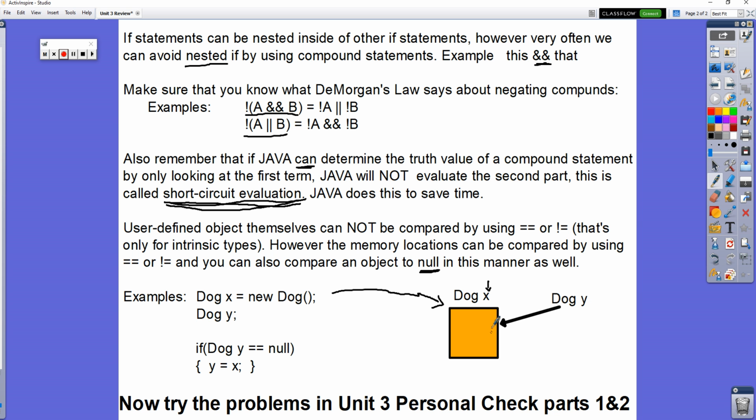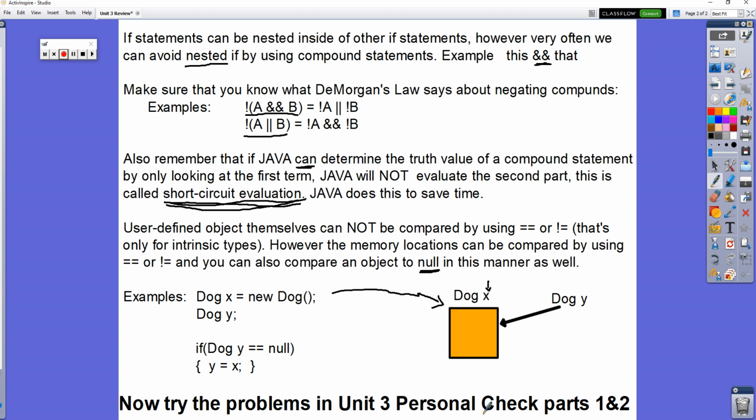It's using the memory location for dog X. In other words, if later on after this line of code, I make a change to dog X's name or weight or age, then dog Y is also affected because dog Y is using the memory address for dog X. So if I change its weight or its name or its age, those changes will also be reflected in dog Y. So if I change the weight for dog X to 30 pounds, dog Y would now say that the weight is 30 pounds. It would match whatever dog X is because they're sharing the same memory location.